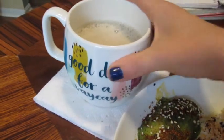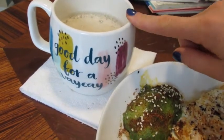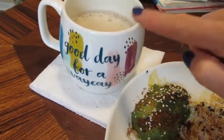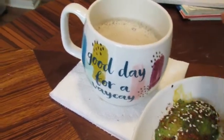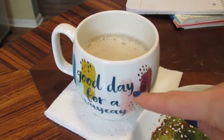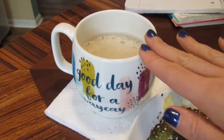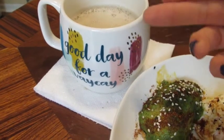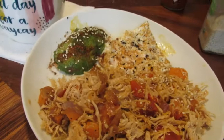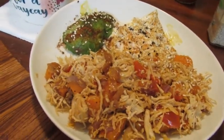And this one is just 3 tablespoons of the Califia Farms hazelnut creamer with coffee. I decided not to put the 2nd scoop of collagen in, but by the way, I had 1 cup of coffee already with 1 scoop of collagen, 3 tablespoons of Califia Farms creamer. But since I'm having the broth today, I decided not to do that for this one. So we're just having some coffee, have this, and then I'm going to get back to work.